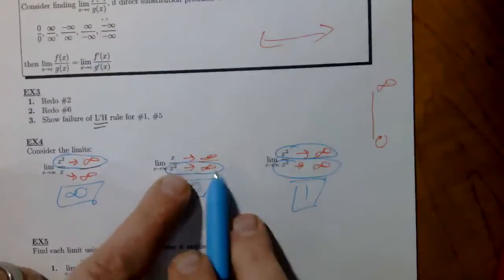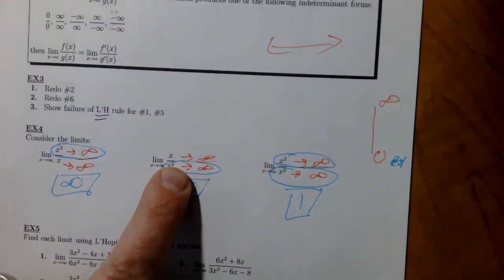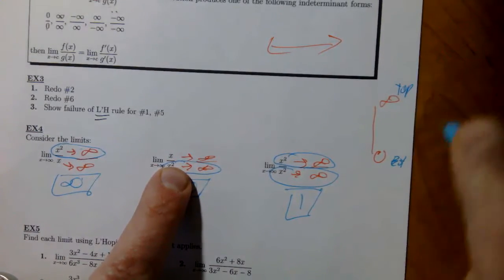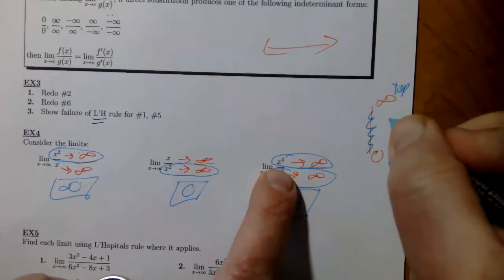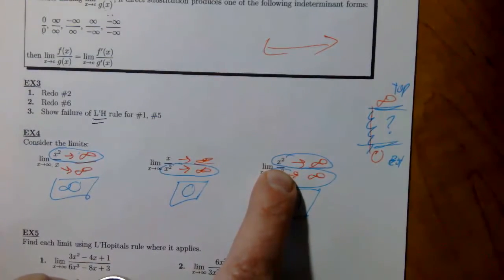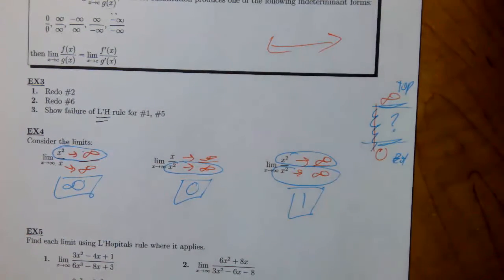But what I'm saying is, whenever you think of a fraction, think of it as if the bottom takes over, then you're going to go off to 0, right? And if the top takes over, you're going to go off to infinity. And if they're going at the same rate, then it's going to collide somewhere in the middle, where they're basically going to collide to some finite non-zero number, right?